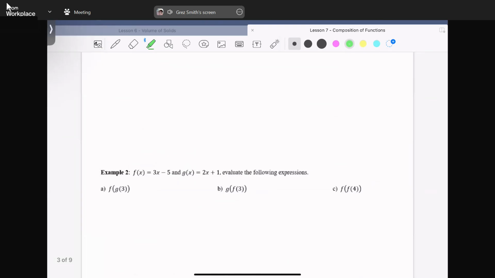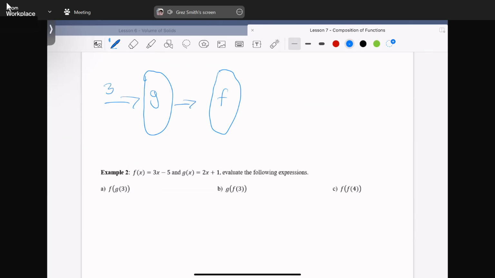So I'll have a go at the first one and I'll let you do the other 2. So for this first one, for A, we need to find f of g of 3. So what this means is, I'll show it in a couple of ways. A function can look like a machine, like this one. And the function here is the function g, and the function here is the function f. We start by feeding 3 into the function g. What comes out of it, the output, gets fed back into f, and then we get the output coming out of here. So firstly, we need to find g of 3.